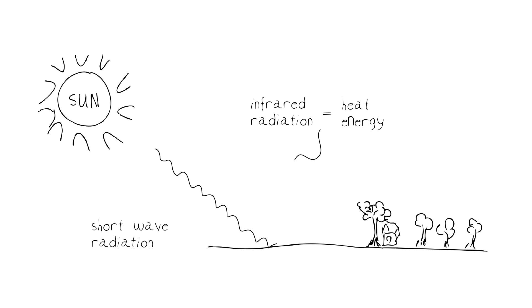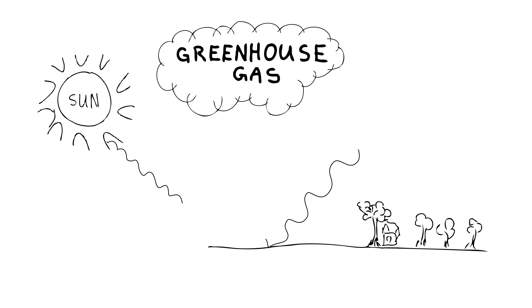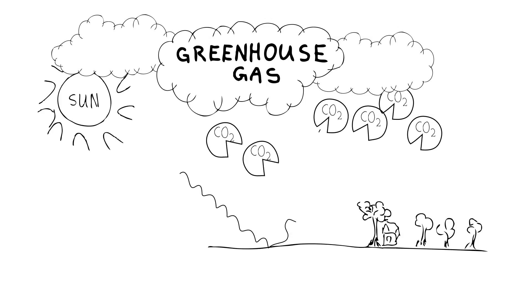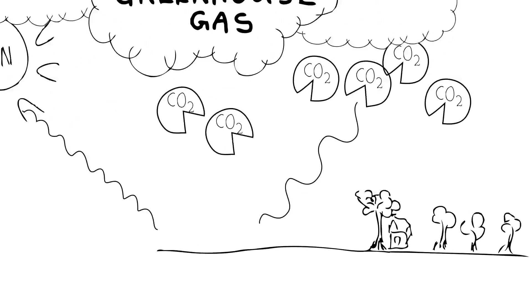That heat energy is, to a certain extent, absorbed, and some of it's reflected back up into space. But greenhouse gases actually have a kind of snacking preference for longer wave radiation like infrared energy. This keeps the heat energy close to the earth's surface instead of allowing it to go out into space. The more greenhouse gas you have, the more the heat builds up.